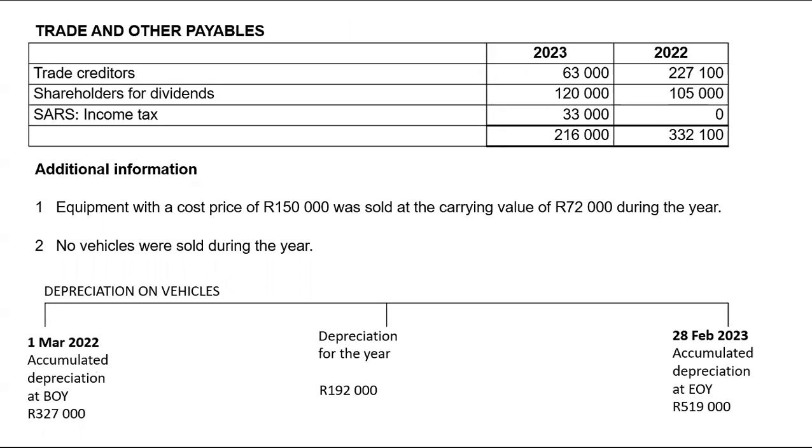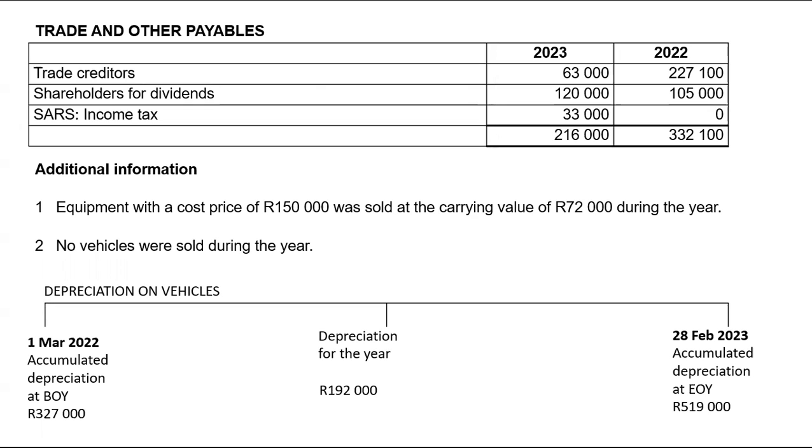Remember, when you take this to your dividends paid note, that 105,000 was owed by us to shareholders last year, so we need to pay it this year. So at the beginning of the year, we will show that 105,000 in brackets, as it indicates your cash outflow. We are missing interim dividends, and there's no information given here that allows us to calculate interim dividends. We were given final dividends for this year, which really doesn't help us. So we will struggle to find dividends on ordinary shares.